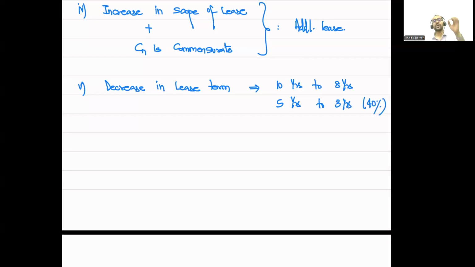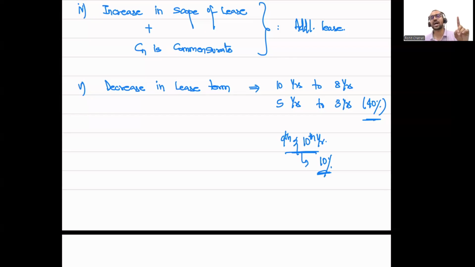All right, what we did is we de-recognized the ROU asset by 40 percent, but we did not de-recognize the lease liability by 40 percent. We basically calculated the amount of payments that we are no longer obligated to make. We are no longer obligated to make the payment for year 9 and 10. We calculated the ninth and 10th year present value of payments at 10 percent, which was the incremental borrowing rate at the time of commencement. This present value of the payments that we are no longer required to make was equal to the derecognition amount. After derecognition, we recognize the gain or loss.